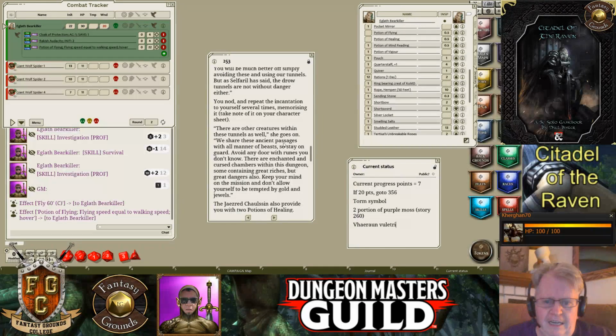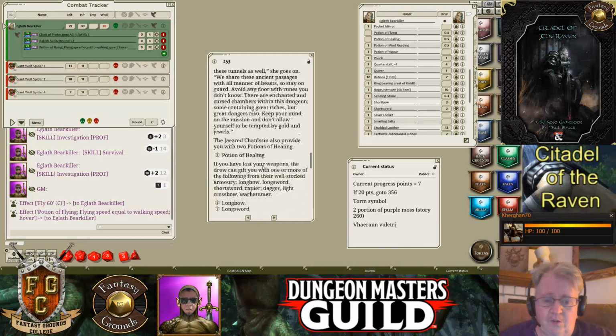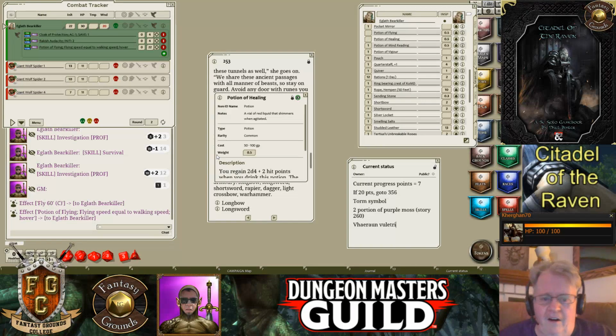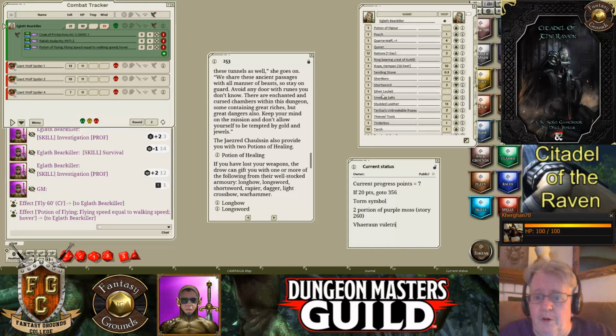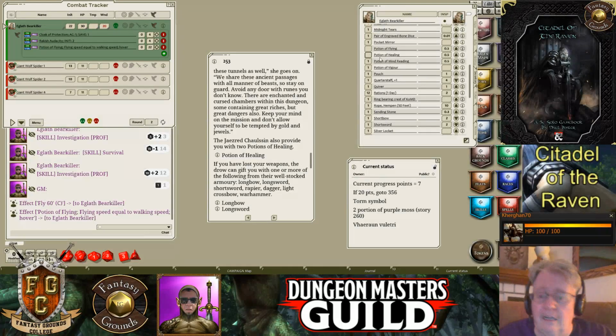"We share these ancient passages with all manner of beasts. So stay on guard. Avoid any door with runes that you don't know. There are enchanted and cursed chambers within this dungeon, some containing great riches, but greater dangers also. Keep your mind on the mission and don't allow yourself to be tempted by gold and jewels." They also provide you with two potions of healing. Alright, I already have a potion of healing on my sheet, so let me just make it two.